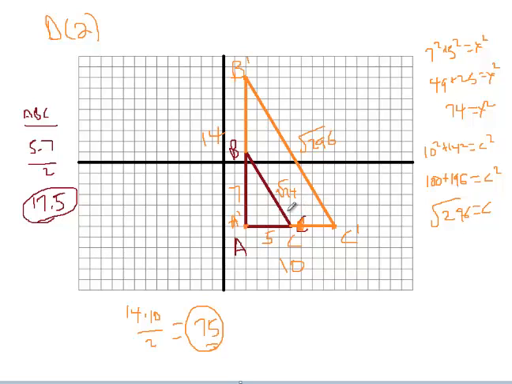Of course, notice that these two triangles are similar to each other. ABC is similar to A prime, B prime, C prime. This, of course, is an angle for both. These two lines are parallel, and therefore this angle is equal to this angle. They're consecutive. This angle is equal to this angle. They're also consecutive. So these two are similar. All the sides are in proportion with each other.